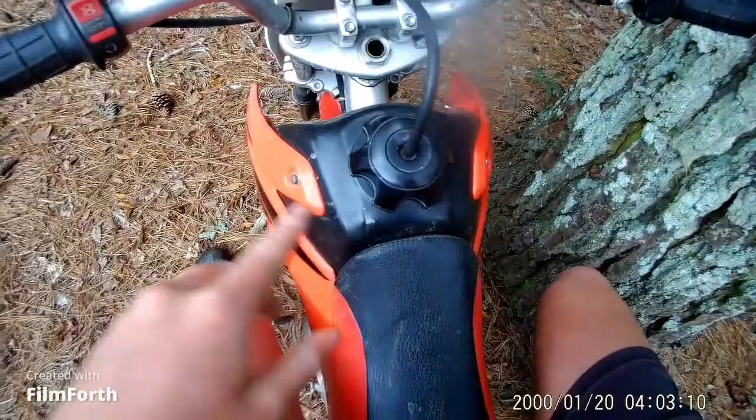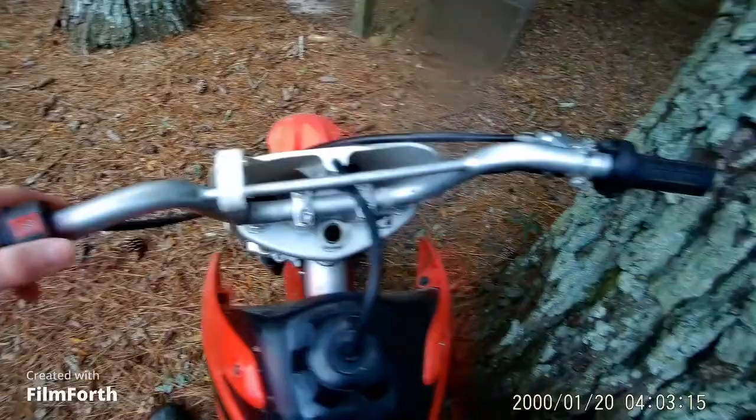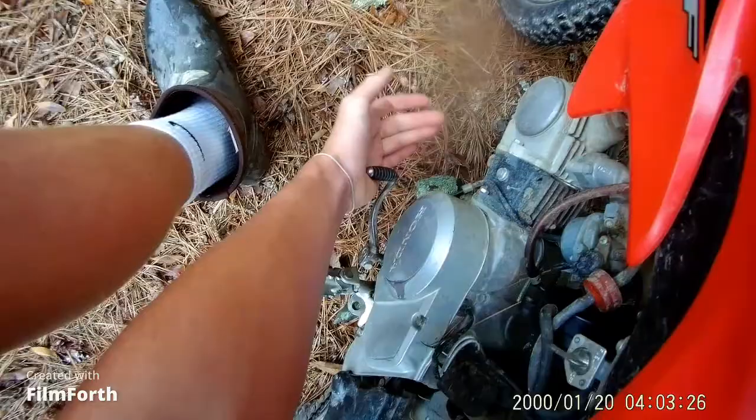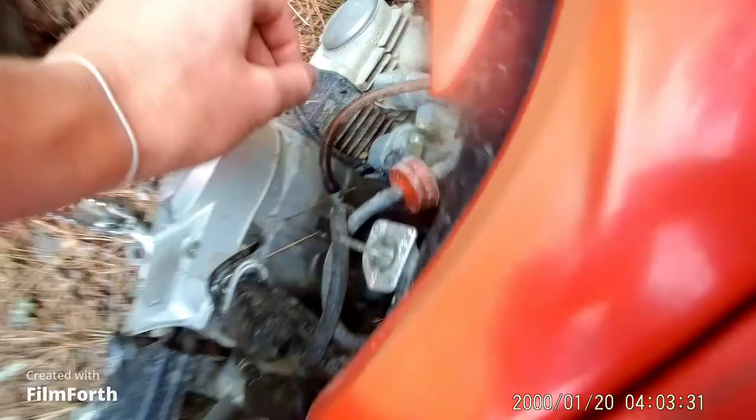If it's in this position right here, you can crank it and crank it and crank it, and it ain't going to start. So you push that to stop, push it down. When it's popped up like that, means you can run it. You push this down or up to change the gears. Of course, all the engine stuff's down there. The choke is actually right here.